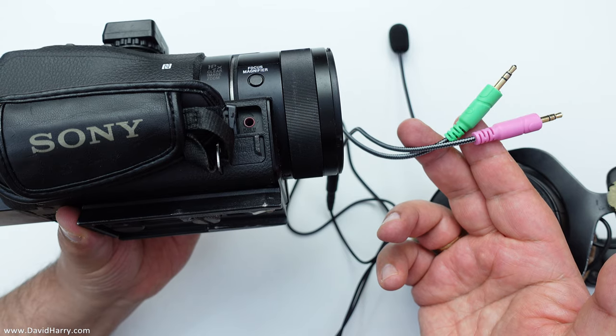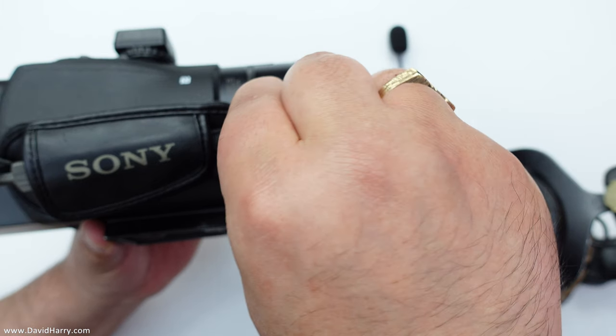Anyway John, so far this should hopefully have given you a really good idea of how it all sounds. At the moment I'm actually on a very long cable — I'm hoping it's not introducing any noise. There is noise in the room, the wind is slightly open there, it's raining, and also the computer's under the table. Although this microphone is right up close to my mouth, so hopefully it's not picking any of that up. I'm not too sure if it might be a bit hissy because I've got it on a very long cable with a join on it, and at the other end it forks off to headphone and microphone via a TRRS splitter cable, and then one end goes into the mic input on the camera.